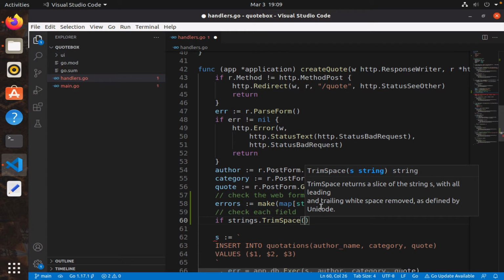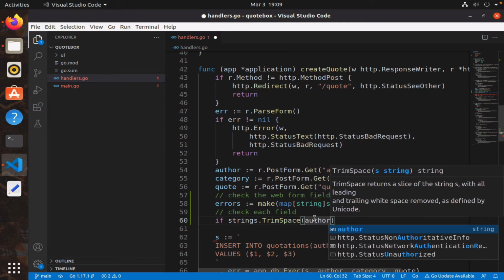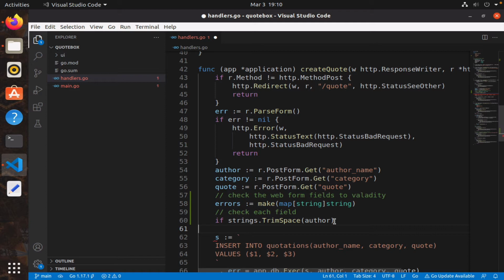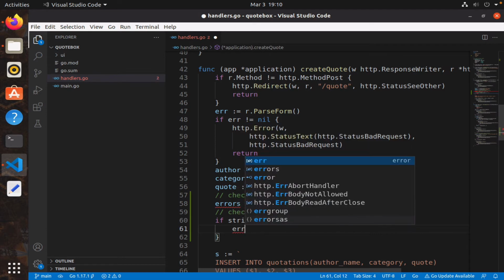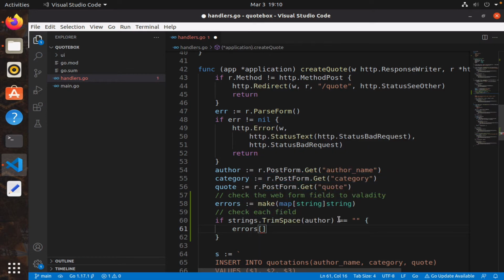And once I have done that, the author field will have all the leading and trailing spaces removed. And so if, after I've done that, I find out that author is actually empty, then I have to provide an error message. And so I will say errors, and the key will be author, and the value will be this field cannot be left blank.